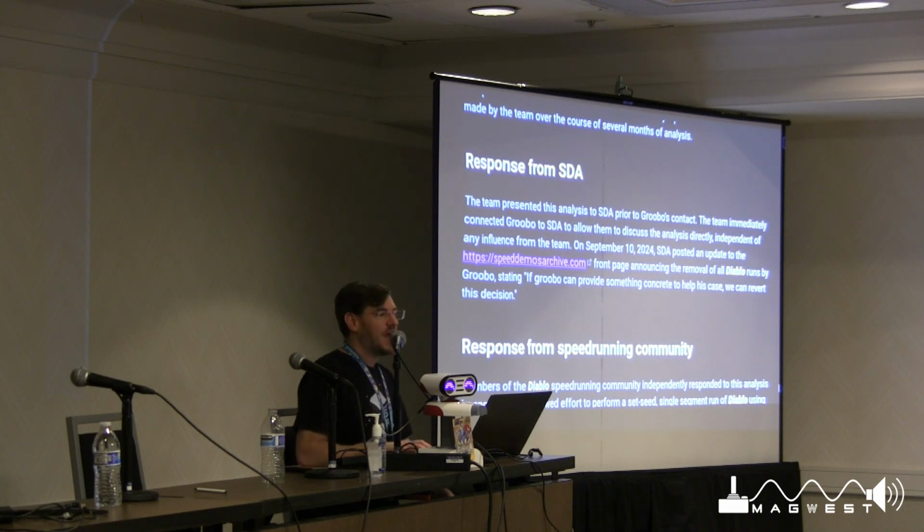So, justice is served, but this is bittersweet, because what Grubo did might have intentionally... How do I phrase this? I think Grubo just got really excited, had a lot of fun, was enjoying this back in the day, just kept bending the rules a little bit more, and thought it was okay, produced this run, and then completely halted efforts to speedrun Diablo. And it had a chilling effect that meant that people just didn't try doing this segmented approach at all, ever again.